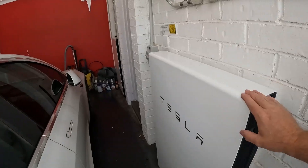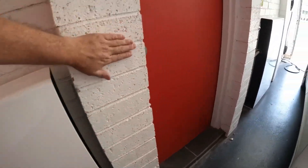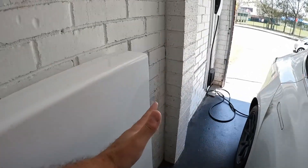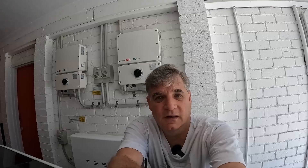Excess energy from the gateway then goes into our two Powerwalls here — one here and the other one over here. When you get these installed, you need a bollard and things in your garage, but because these brick pillars here come out at enough distance to protect the Powerwalls, if the car doesn't hit them you're fine — you don't need bollards. Two Powerwalls gives us 27 kilowatt hours of storage, which is plenty to run the house all night. Especially if you haven't got EVs, those two batteries mean you'll probably never have an electricity bill. And the new owners of this place, if they don't have EVs, they're never going to have an electricity bill — so that's fantastic.